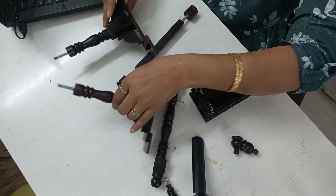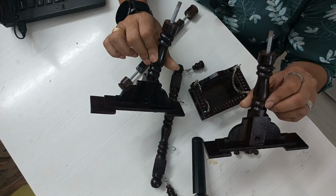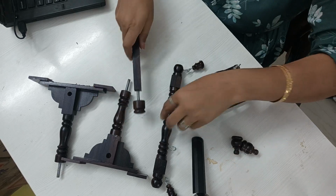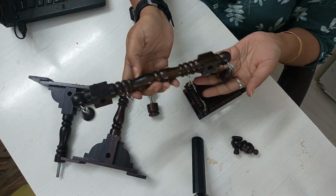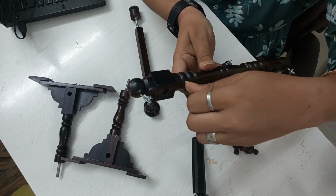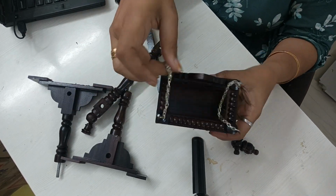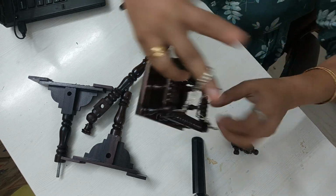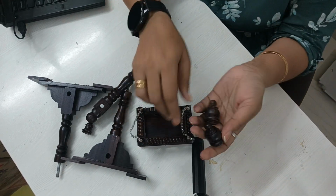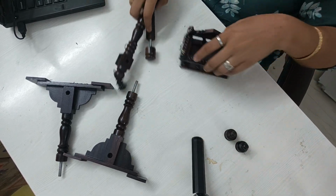The items that you will get when you buy this jula are these two pieces. These are side pillars, okay, and this is the center base, and this is the top base with these two hangings. There are this type of hooks that you can adjust, tighten it or loosen it, and this small cradle for keeping the doll inside, Krishna doll or whatever doll that you have. This and these two are for the top portion to tighten the jula. So let me show you how to fix the jula.